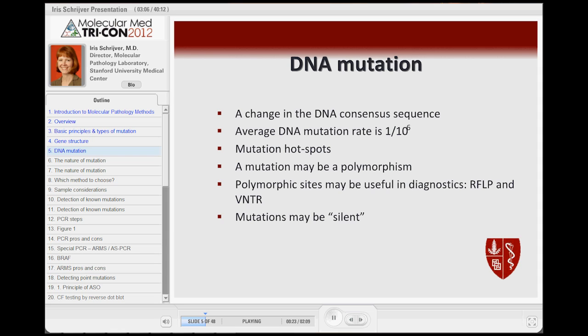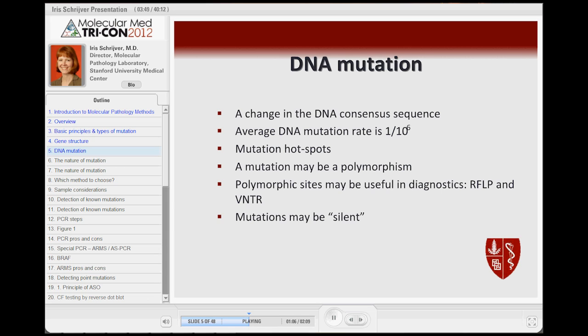Now, mutations can be polymorphisms, and that requires some definition. A mutation is something that has an allele frequency less than 1%, whereas something that is a polymorphism has an allele frequency greater than 1%. And it means that some polymorphisms, some common variants, can certainly contribute to disease or cause disease, whereas some rare variants, which theoretically would fall into the category of mutation, do actually not cause disease. But colloquially, we use mutation for something that is disease-causing and polymorphism for something that is more benign. But it's better to basically talk about sequence variants.